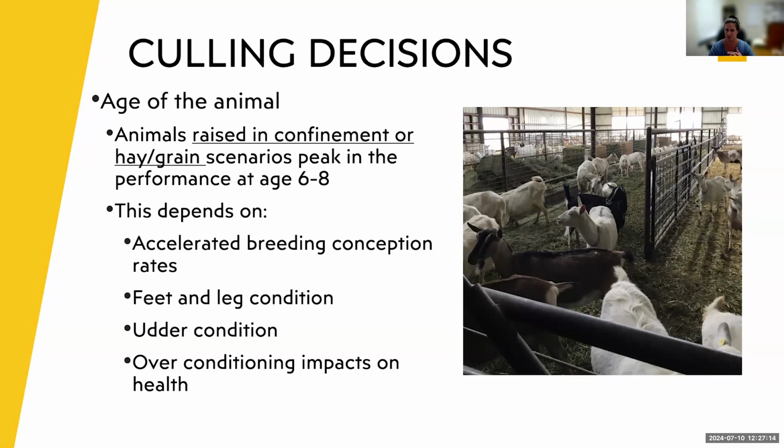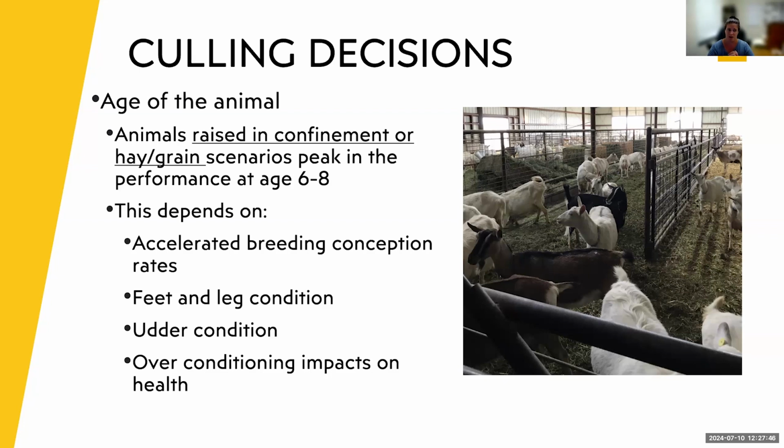And so that's going to also take a lot out of their condition, and can also decrease kind of when they hit that peak. It might be hit at a younger age versus if they're raised in confinement, but maybe they're more of a dairy setting where they're going to be giving birth once a year, maybe once every year and a half, and then lactating for a longer period of time. Those might actually have more of a peak performance at like age 8, and then you might get a few more bonus years after that.